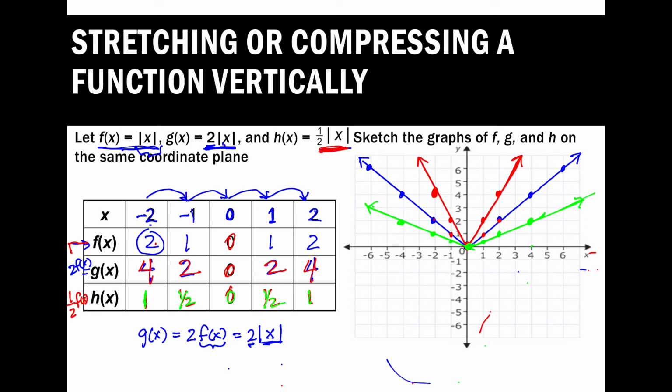So we see that when we multiplied by 1/2, it actually compressed it. It took every point of my original one and cut it in half, which you can think of as pushing down, kind of compressing the original function f of x. So when we multiply by a value that is greater than 1, like a 2, we see it stretched upward. And if we multiply by a value that's a fraction, we see it compressed vertically. So smushed a little bit, if you will.